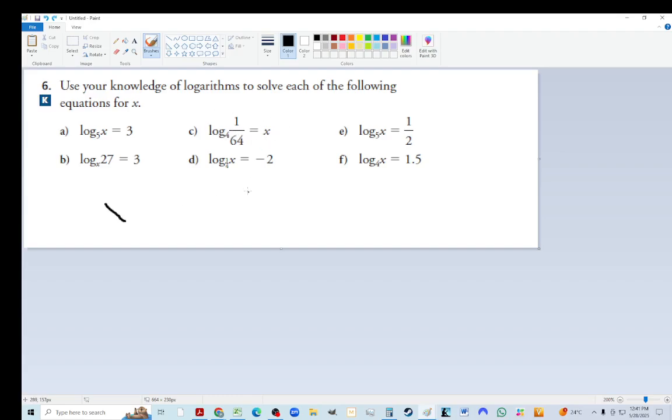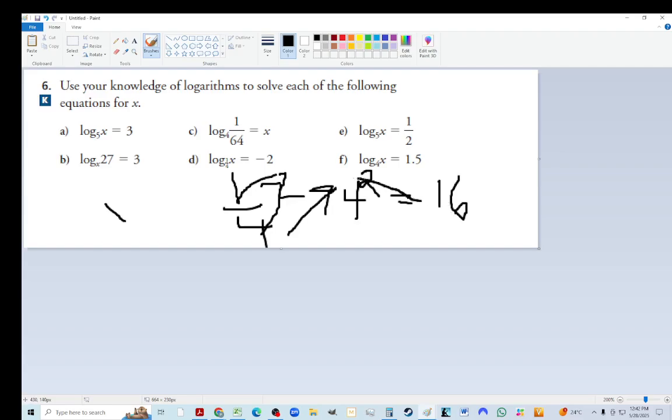Here on C, they're saying, what do I put over the power of 4 to equal 1/64? Well, it's got to go down there somewhere. Squared would be 16, but to the power of 3 is 64. So that means 4 to the negative 3. This says, what's the power of 4 to the negative 2? Well, the negative 2 applies to the 1, which is just the 1, and to the 4 in the denominator. Well, it's a negative exponent, negative 2 on that 4. So it sends the 4 to the numerator, and that exponent of 2 becomes positive 2. 4 to the positive 2 is 16. So my x is 16.